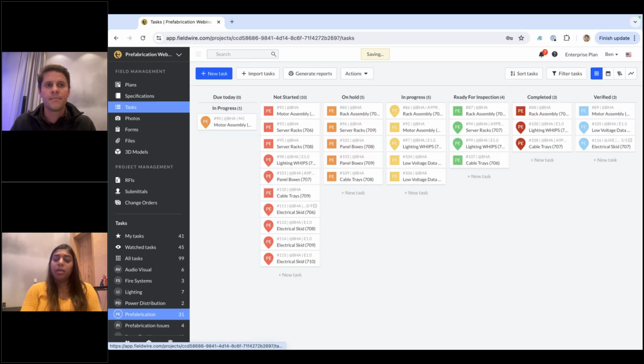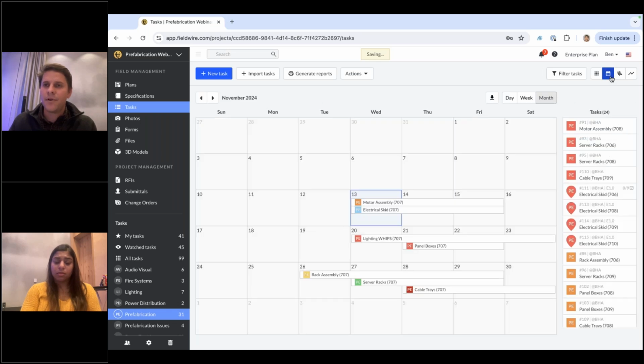So also, how do you keep track of when these delivery dates are and when you have to start and things like that? Yeah, so all these items that I have here, if they include a start and end date on the project, they're going to show up in the calendar view. So if you flop over to the calendar view on the upper right-hand corner, you can see all these items in room 707 have start and end dates.